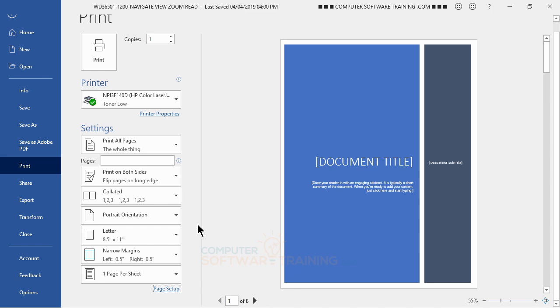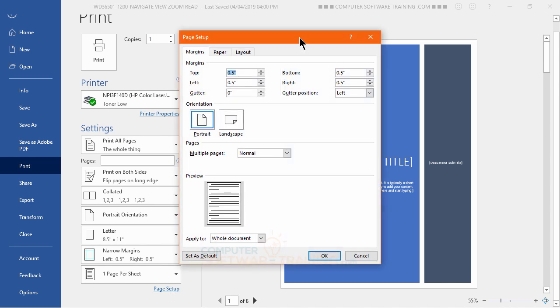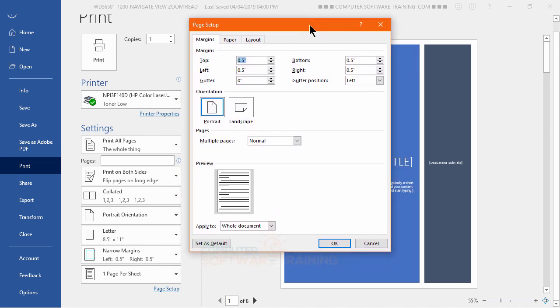I mean, for the longest time, we weren't able to do that until the technology came around to be able to do that. So with most of your printers that are double-sided, you're going to be able to do something like that. Now, I'm going to show you how to make a booklet. All right. So we got 8 pages, not a big thing here. But here's how you do it. You would go down into your page setup. All right. And you click onto that. That will open up this screen here.